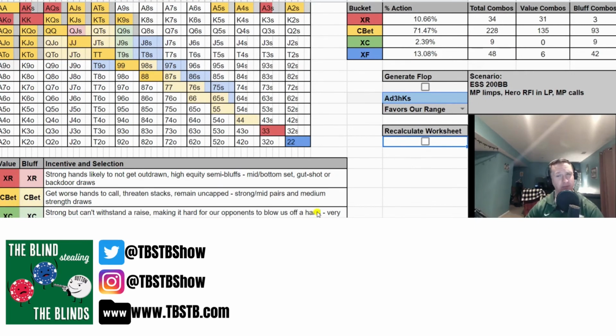Alright, that took about 40 seconds. If you can't afford to wait 40 seconds while the spreadsheet recalculates all your combos for you, what are you doing even studying poker? If you can't wait 40 seconds, don't bother me with that. Okay, so anyway, let's see what we have now.